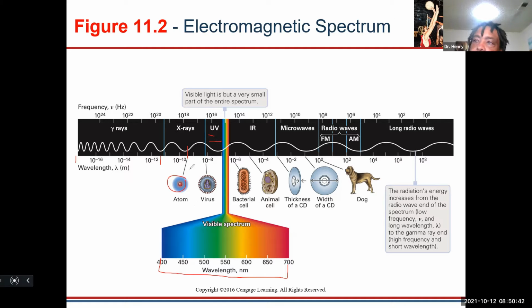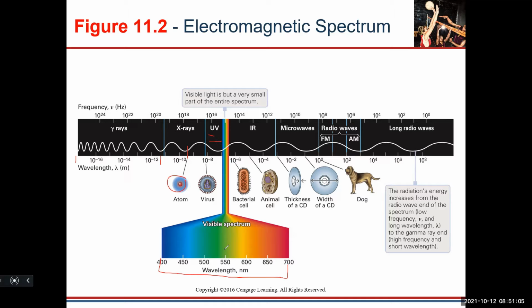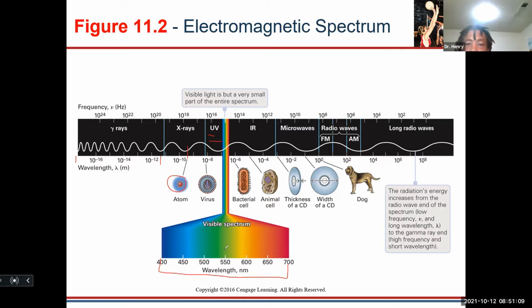Okay, moving back on. This is the visible spectrum, right? If we use this slide, we can actually separate all of the different colors of white light into that spectrum. This is called a continuous spectrum. As you can see, all of the colors blend into each other. That's the reason why it's considered continuous, because they all bleed into each other.